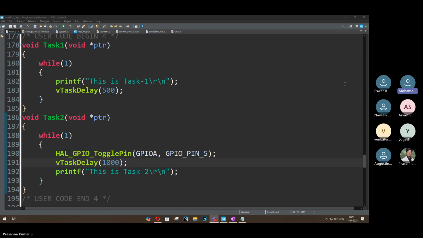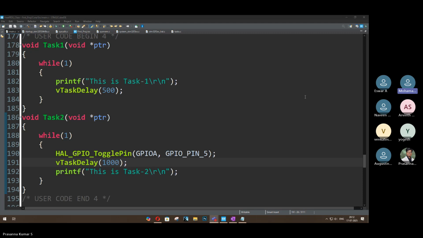So we should not use a while loop also, right? Any looping statement will work as a delay function, right? Same thing. Your delay function will have a looping statement inside it.